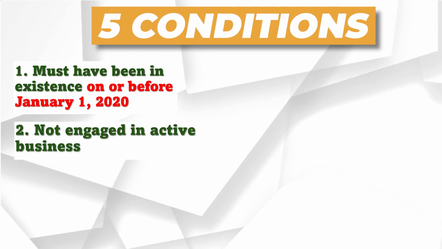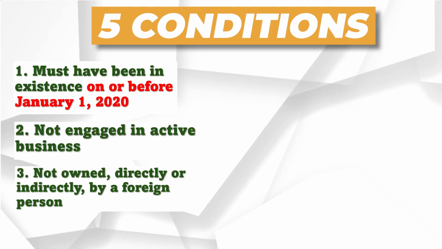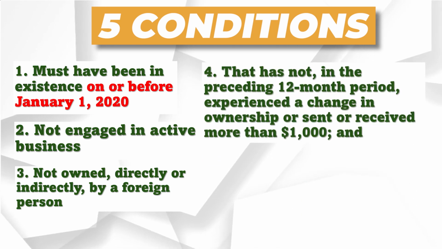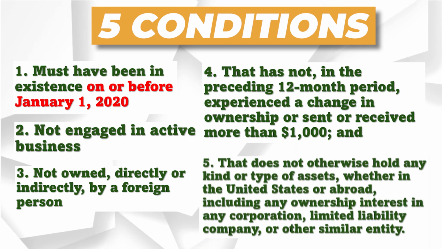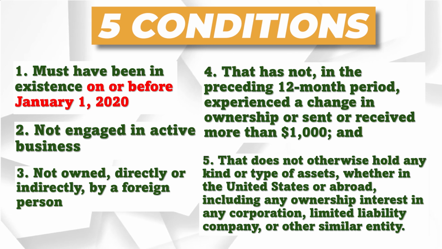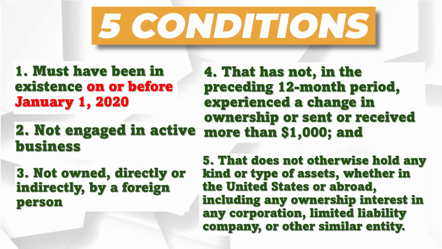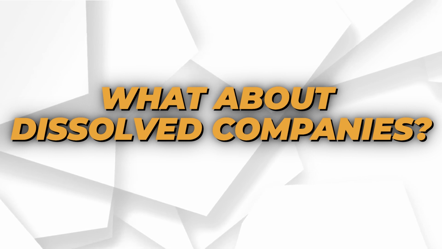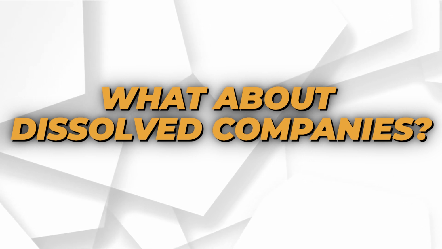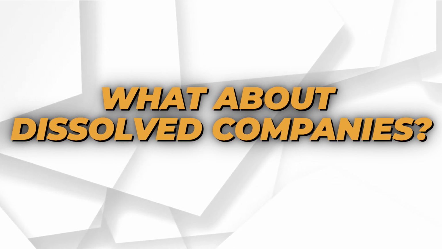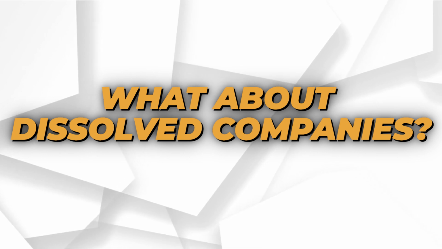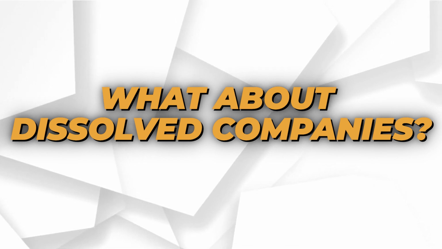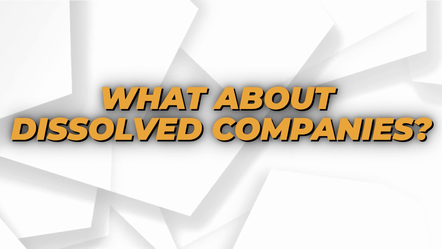You cannot say, okay, I meet the first condition, so I think I'm good. No. Meeting the first condition or the second condition does not get you off the hook. You have to go through all the 5 conditions, make sure you check all of those boxes and make sure it's all good. Now, another important question that most people ask me is about, okay, what about dissolved companies? What if my company was dissolved, or the Secretary of State has canceled it or something like that?